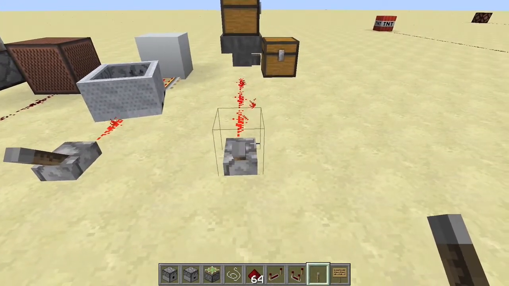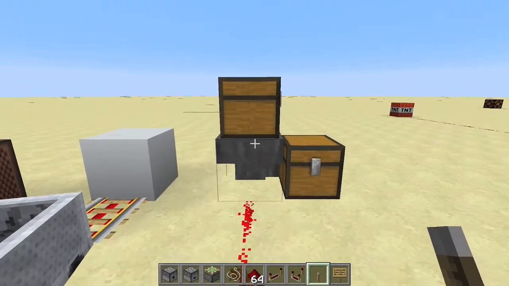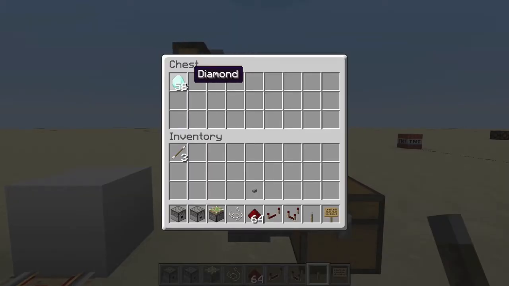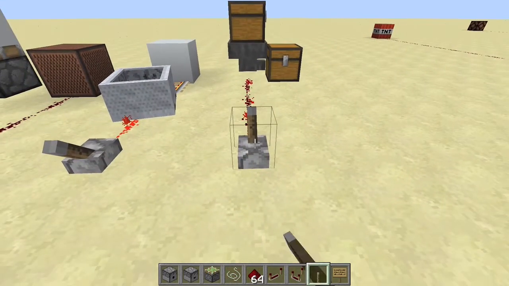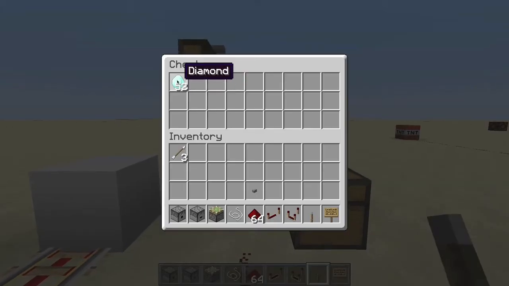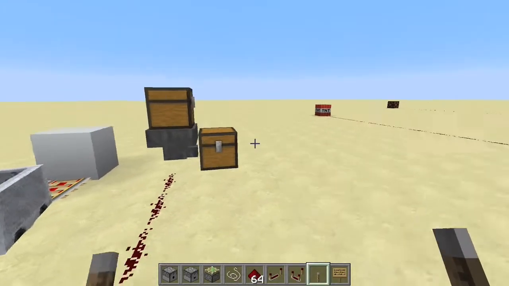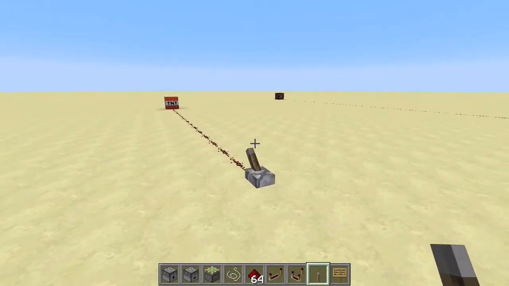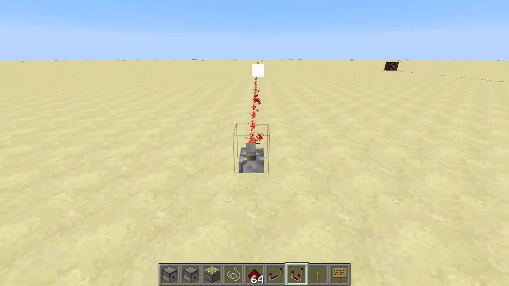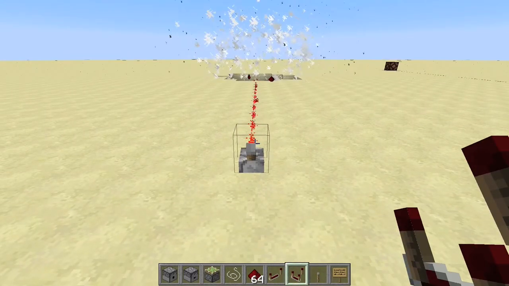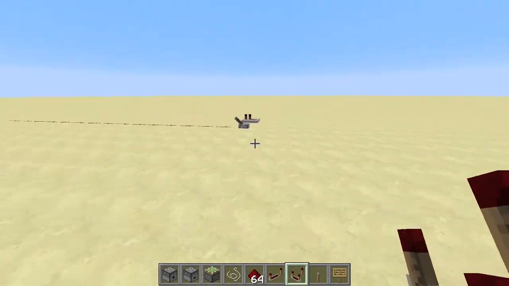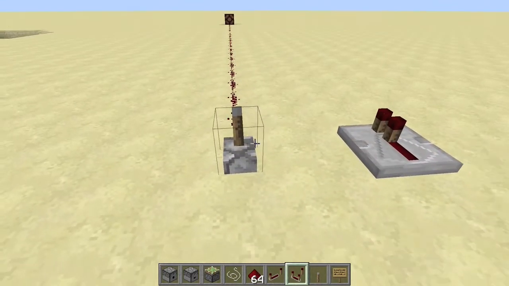You can power a hopper and lock that hopper and keep it from picking up items. So in here I have 58 diamonds. You'll notice that none of the diamonds are coming out of the chest. The minute I unpower this, the diamonds will start to come out of the chest. This is how item sorters are built. Okay. You can also power TNT like this. Kaboom. You can power another lamp that's far away.